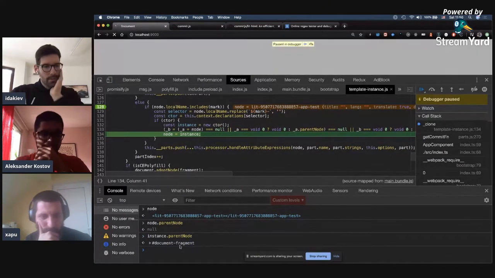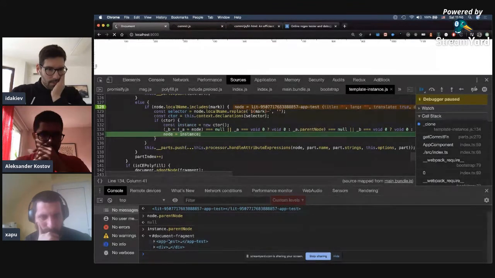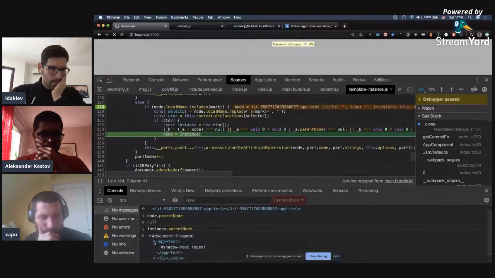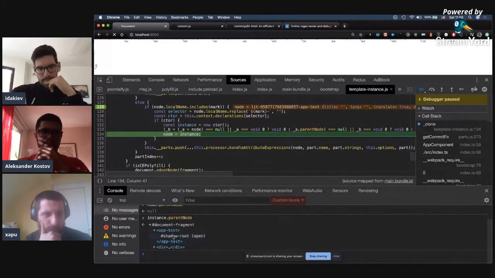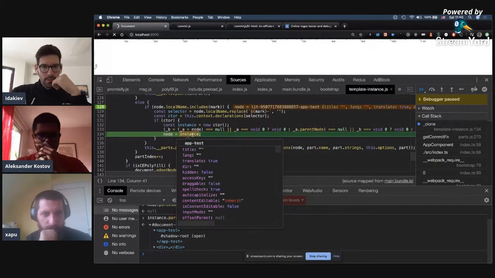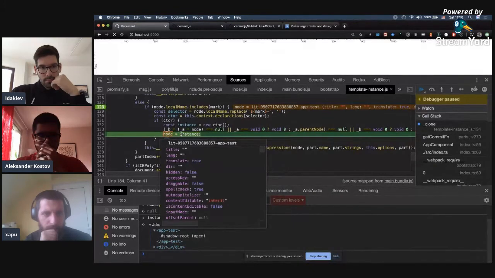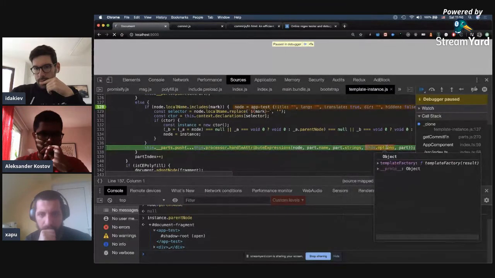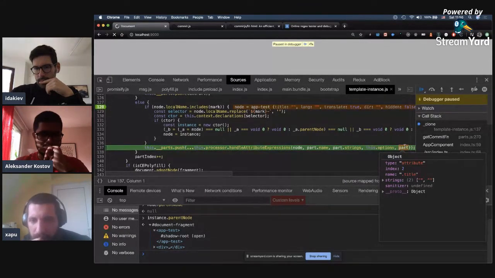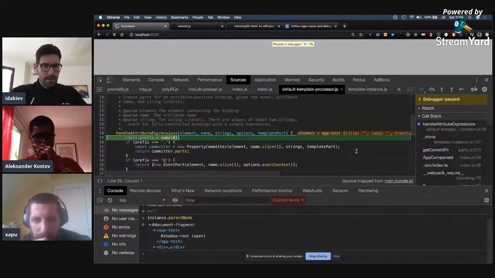This is a document fragment, and inside we need to see the app test, our custom component. And here we replace this node with the new node. Right? Yep. Everything is okay, looks fine to me. I'm not sure why it's breaking. Okay, let's go inside this function.